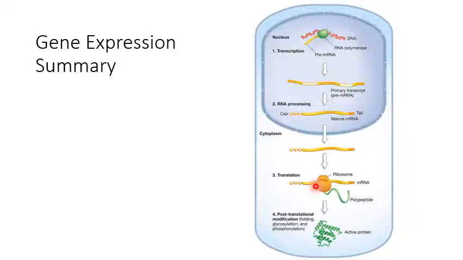How it grabs it is a little different between prokaryotes and eukaryotes. In prokaryotes, it's going to grab the Shine-Dalgarno sequence on the mRNA itself. In eukaryotes, it's going to grab the 5' cap and poly-A tail. Once the ribosome assembles, you're going to have your tRNAs coming in, bringing in amino acids, moving from the A site to the P site to the E site, and then leaving. Each time a new tRNA comes in, it will base pair with the codon, and its amino acid will be added to the chain by rRNA in the ribosome.